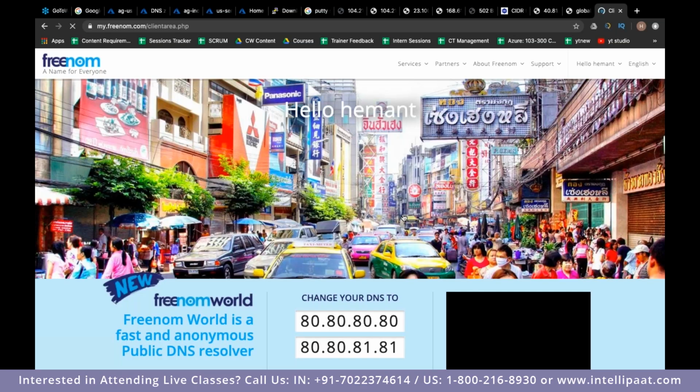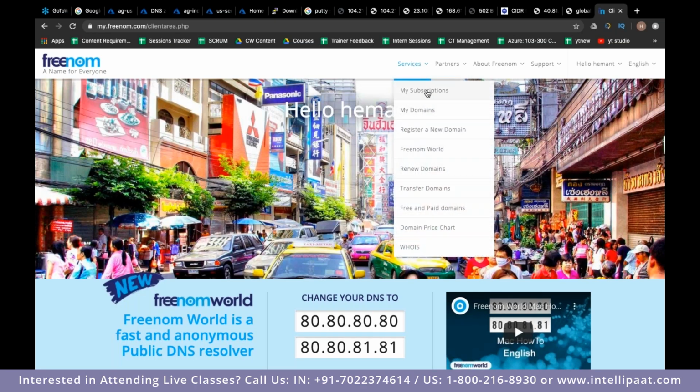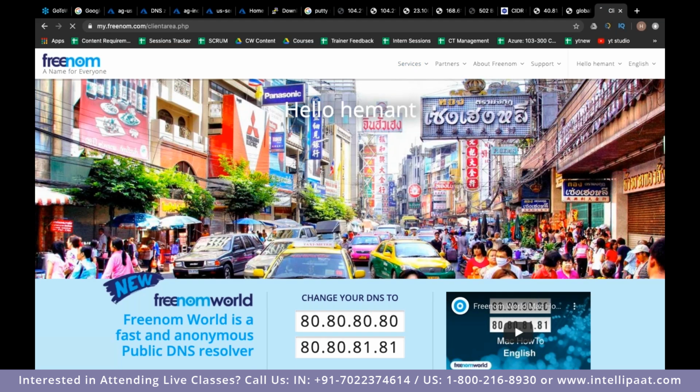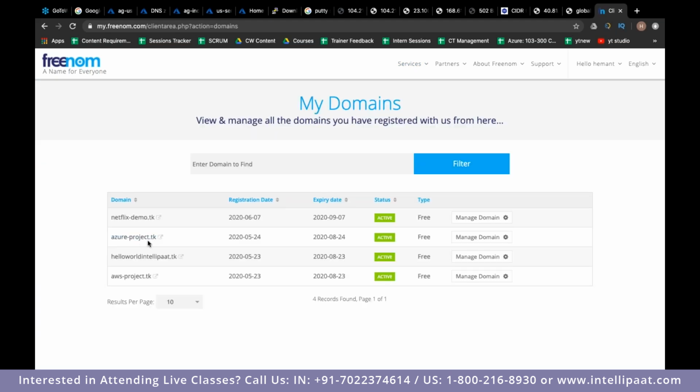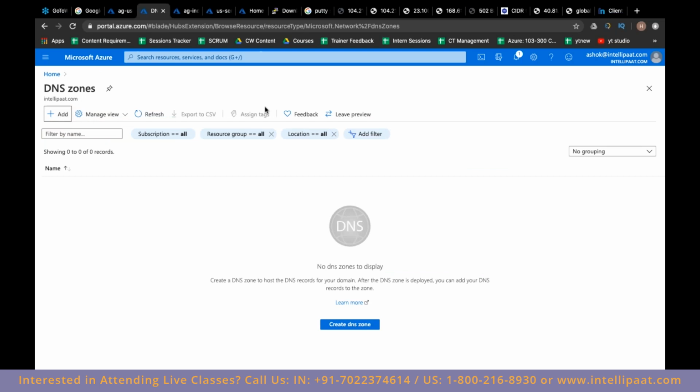With this, you're going to get a domain that you can use for free. For example, I have an azure-project.tk domain, which I'm now going to configure to connect to this traffic manager that I have specified. Then all I have to do is go to azure-project.tk, and I would be able to see the website that I've deployed. In order to do that, just go to DNS. First you will have to add a DNS zone.